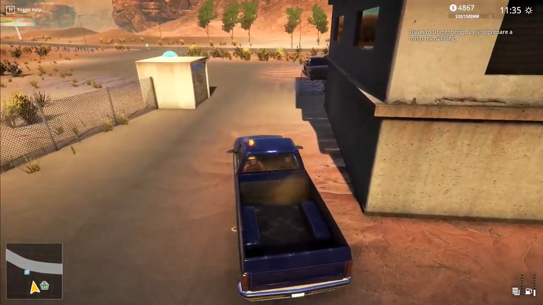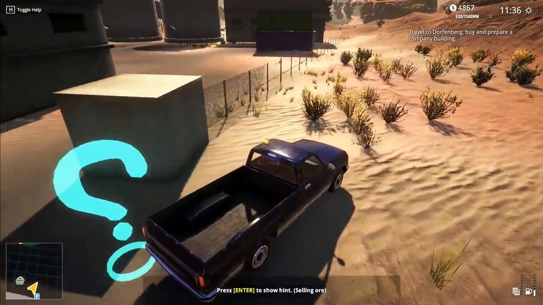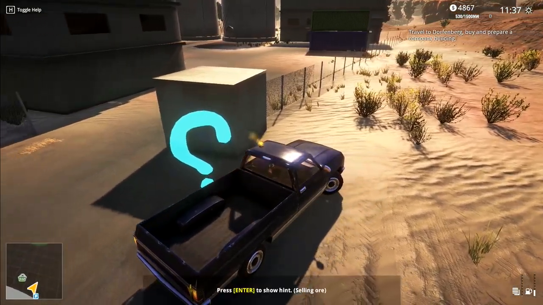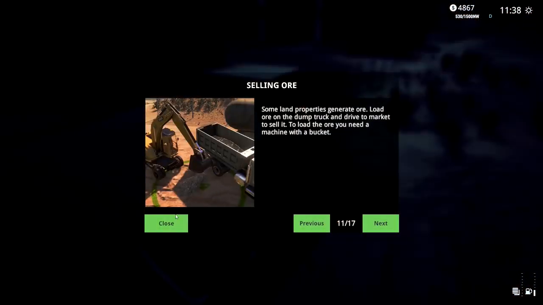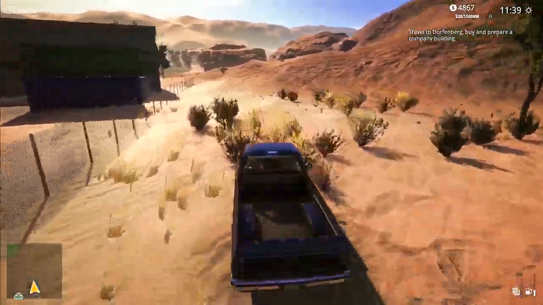Right, so we'll bring that one through there, and then we'll bring that one in round there. And I've got a hint. Selling ore. Oh, no. Back up a bit. Back up a bit. There we go. Right, there is a hint. Close. Okay, yeah, we've already had that hint. We don't want that one anymore.